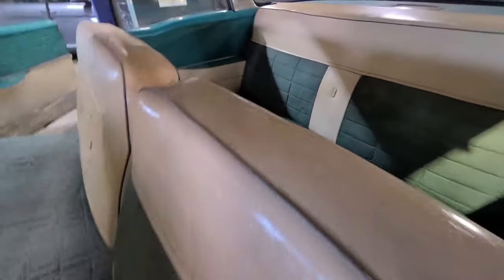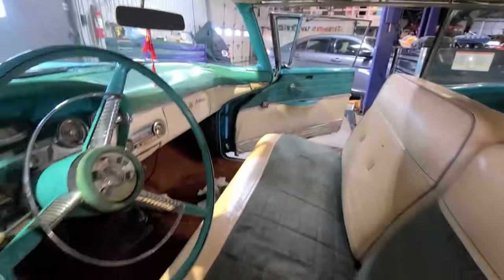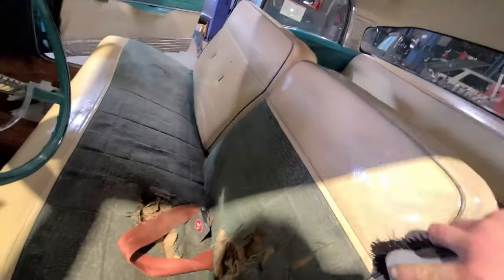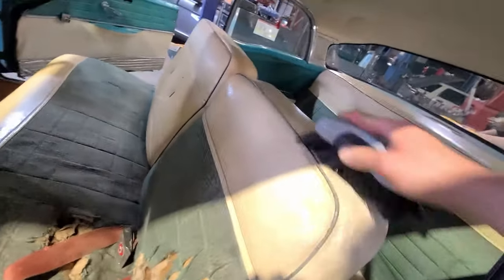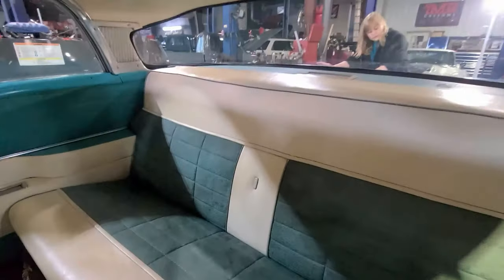All right, so we're getting the interior clean too. We're just going to town on this and scrubbing it with a scrub brush. It's getting a lot of the dirt out of it. And it actually looks pretty good.